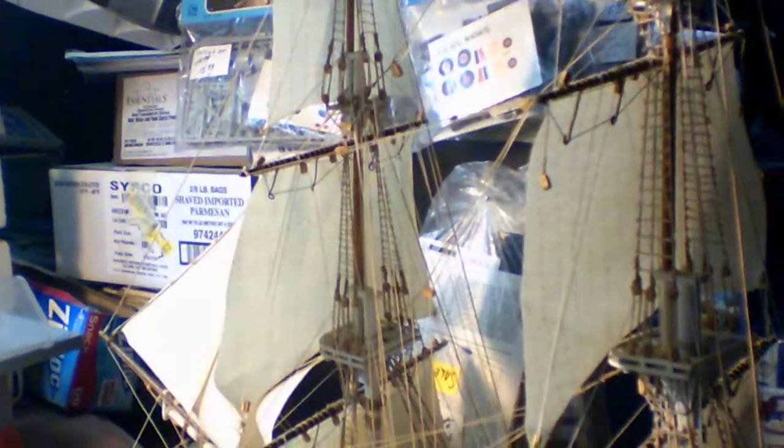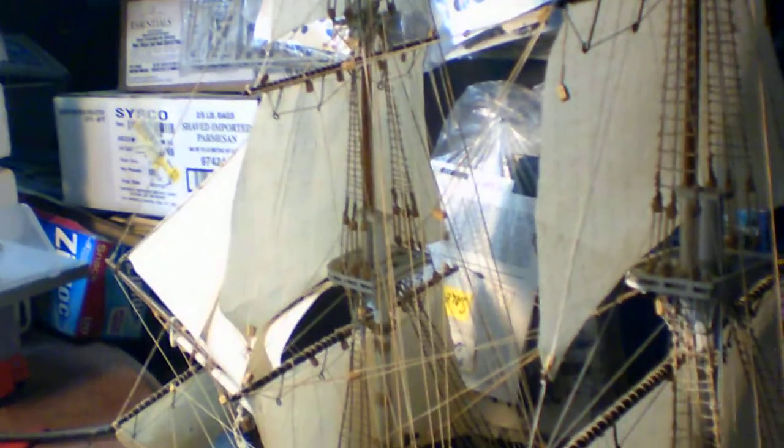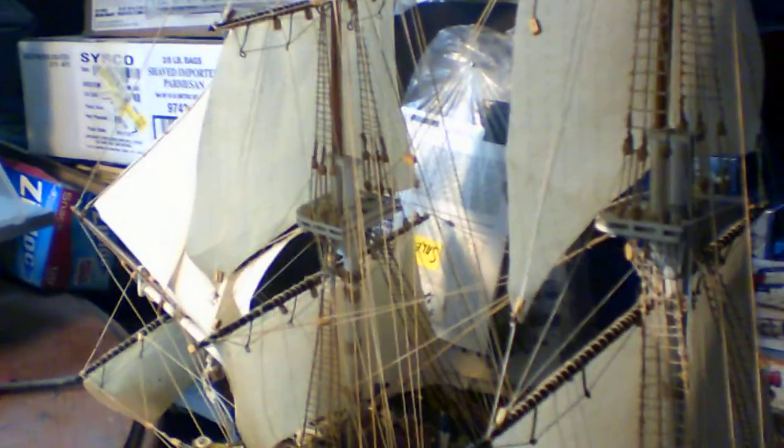Mr. Gary Brinkler did a very, very wonderful job on his Bounty. The man needs to be congratulated. You are now a shipwright, Mr. Brinkler. You are now into the fields of scratch building. The man's doing a very wonderful job on his Blue Nose schooner, folks. I highly recommend you go to his website, his channel right there, and view his videos. Those of you who are nautical buffs, it's a must.